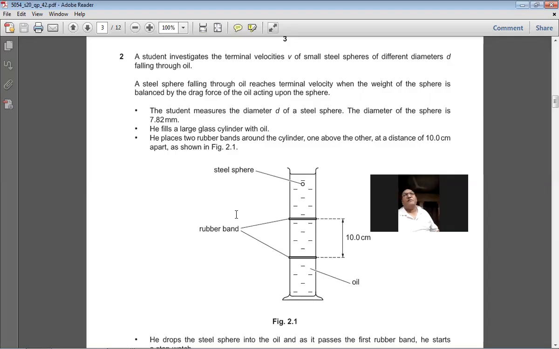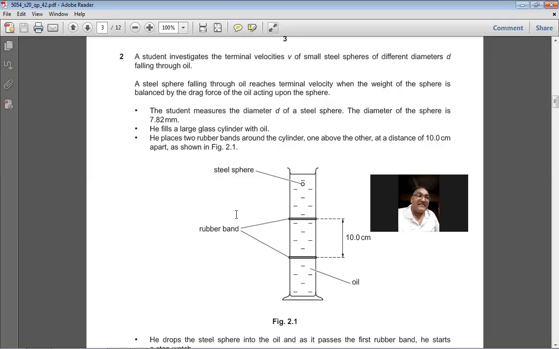Another very important thing they're talking about is terminal velocity. The terminal velocity is, you see, when the ball is dropped into the oil, due to its weight, it moves downward in the oil, the weight is pulling it downward. But when it passes through, the oil gives it a little resistance, and we call it the drag of the oil. Due to the drag of the oil, the drag force will be acting upward, opposite to the weight. So that is resistive force, which is opposing the motion.